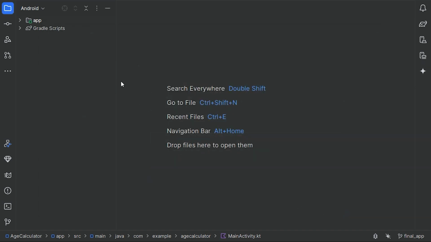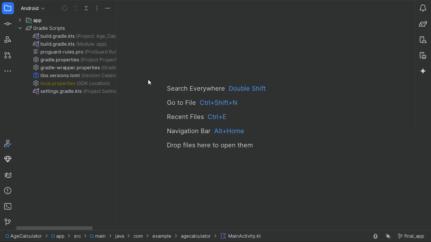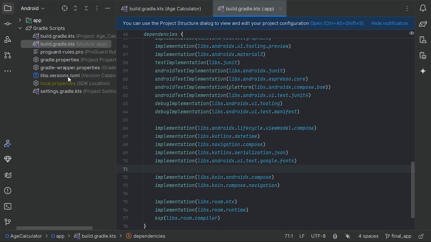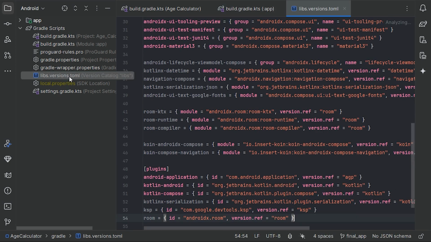Once the new project is there, you will see these two packages in your Android tab. First go to Gradle scripts, and here we have three files we need to modify. First the project level build.gradle, next the module level build.gradle, and then the version catalog file.